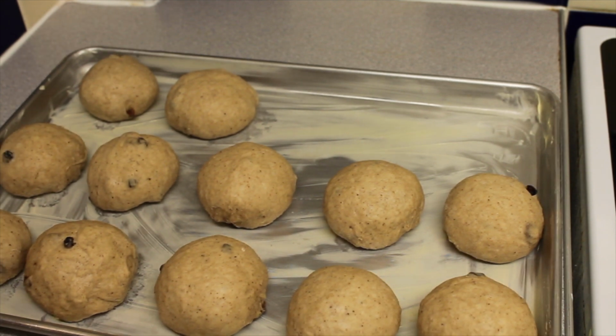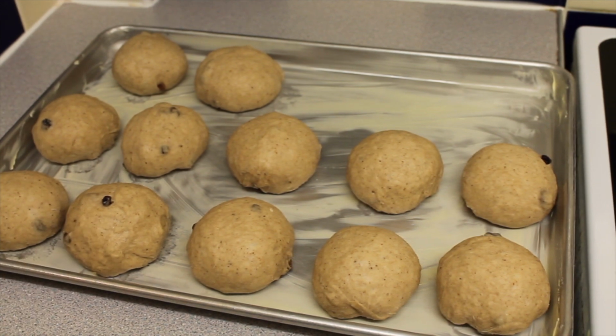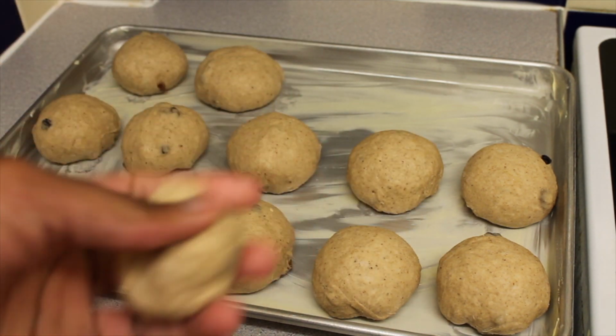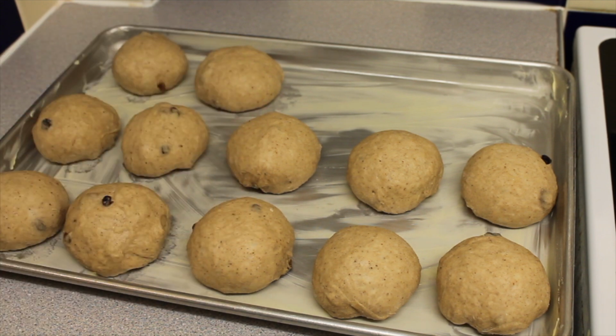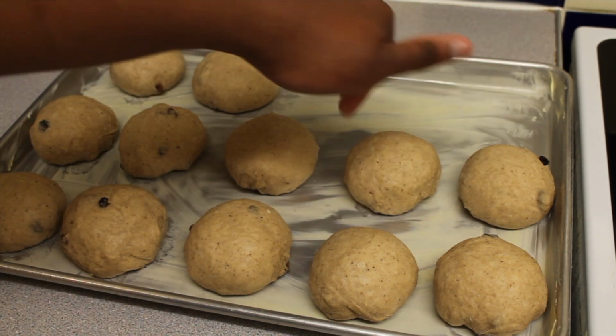So now, for them to officially be cross buns, we need to put the cross on the buns. What I have done is left a bit of extra dough which I'm about to roll out and cut, and I can put over each bun in the shape of a cross. Or what some people will do, instead of going through all of this work, is take some scissors, cooking shears, a scalpel, or a razor blade, depending on what you have, and just cut across in the dough.